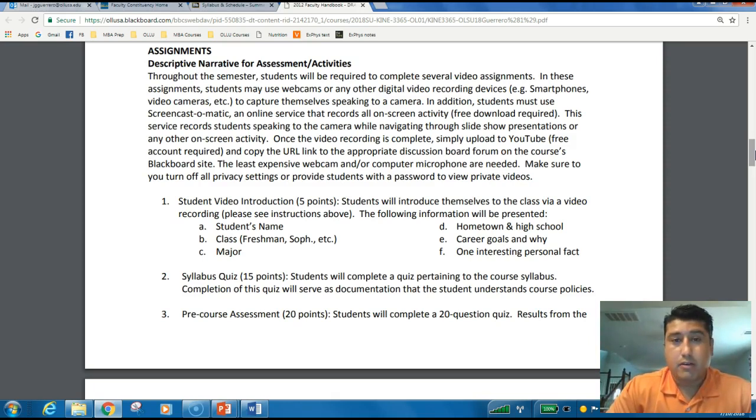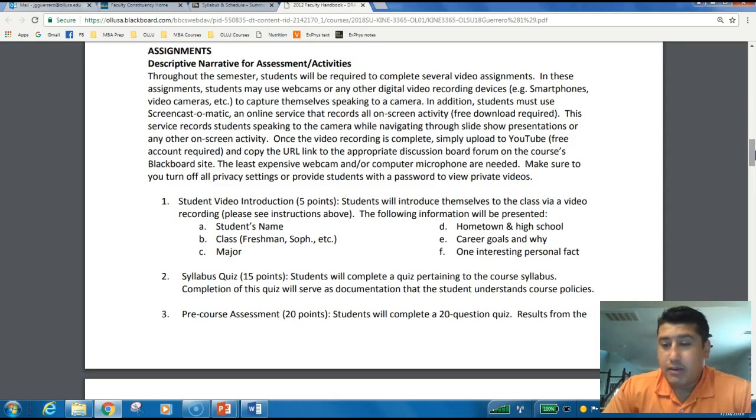It doesn't matter as long as you have capacity to post videos to the discussion board. Now, the videos that you post can be an actual video that you create, and it becomes a file on your computer. You can upload that file to the discussion board on Blackboard, or you can upload your video to YouTube. And then you can embed the link to the discussion board. Either way, the videos that you create have to be posted to the discussion board. Okay.